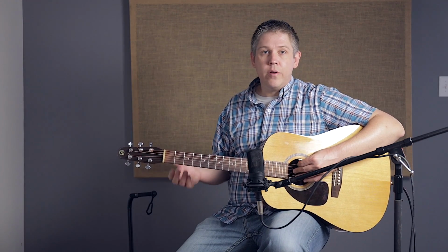But we're going to see if they sound okay enough. Is it worth putting on new strings for the recording time? So what I'm going to do is basically play a few things with these old strings. Then I'm going to change out the strings, put new strings on, and play those same things and try to play them as close to the same as I can and kind of do an A/B comparison.